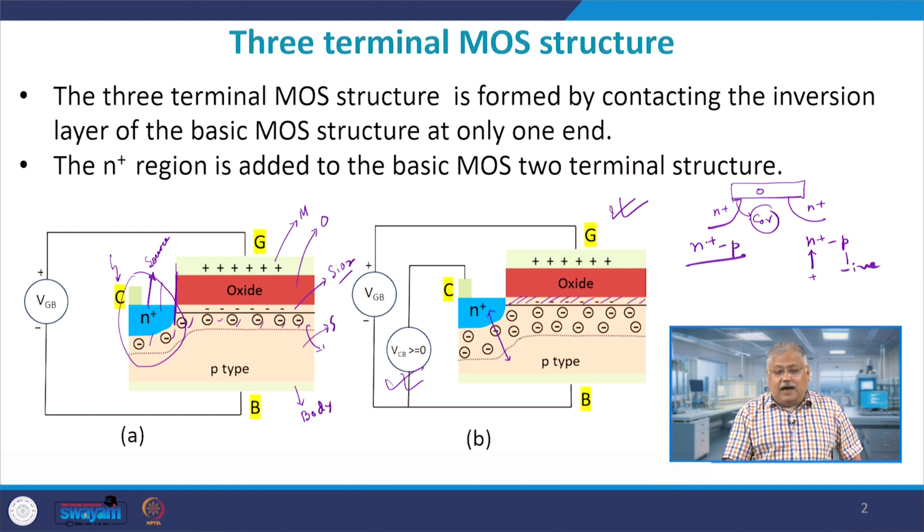So, I have still not introduced the next terminal, which is on the right hand side, but this will give you an idea that as you increase the bias, the depletion thickness will obviously grow. But please understand, once you increase the bias on the C with respect to B, and let us suppose this side is grounded, you are also introducing an electric field in the longitudinal direction, right, like this, and you can pull the charge carriers which are available here. These are all n type charge carriers, so they will be forming here, they will go easily if you apply a positive gate bias, and that is basically the current which you see. So, this is the basic introduction of a 3 terminal MOS device, right.